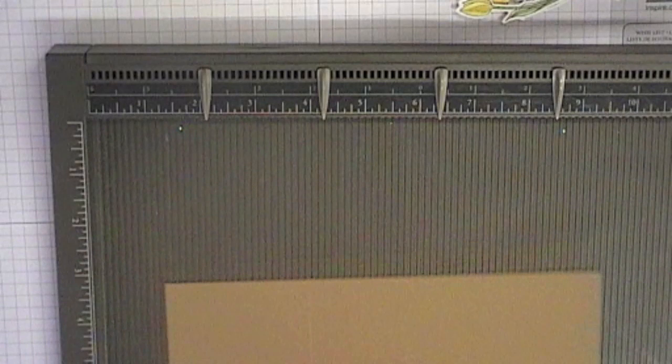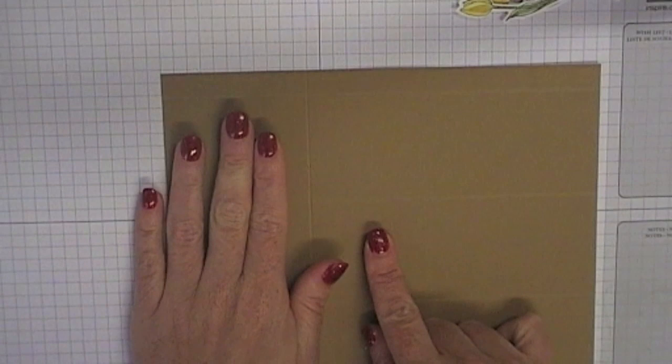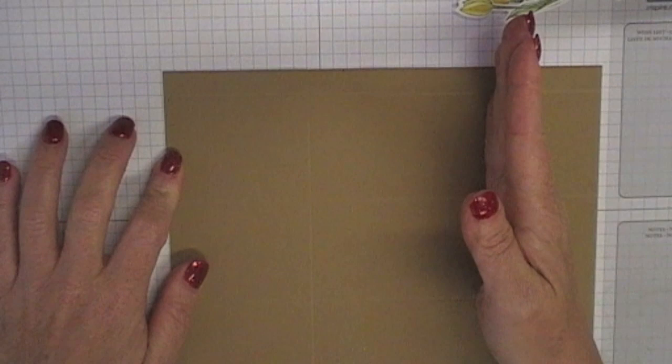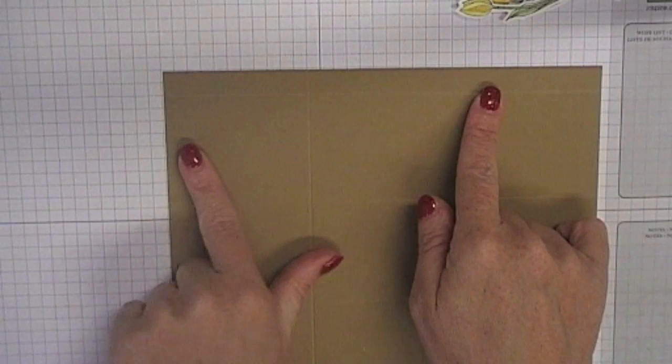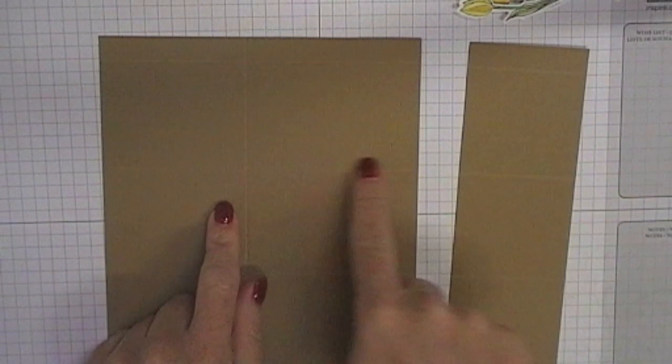So now it's about cutting this. You want to put this into your cutting machine so that this 2 3/4 inch piece is on your left hand side, and you actually want to cut it back to 6 inches long. So with this 2 3/4 on the left hand side, you want to cut it to 6 inches. So I'll just do that. So once you've done that, guys, this is your 2 3/4 here. I've cut it out to 6 inches long.